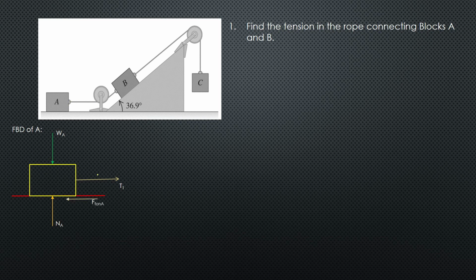Then the frictional force acting on block A. If the motion is going in this direction, the frictional force is opposite that direction. The weight of A is given as 30 newtons, so we don't have to solve for the weight. The frictional force on A is given by the formula mu times the normal force, so that is 0.31 multiplied by the normal force acting on A. But we don't have any value for the normal force yet.